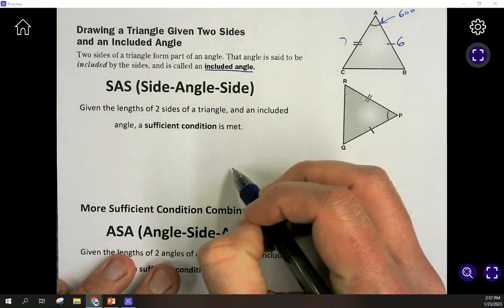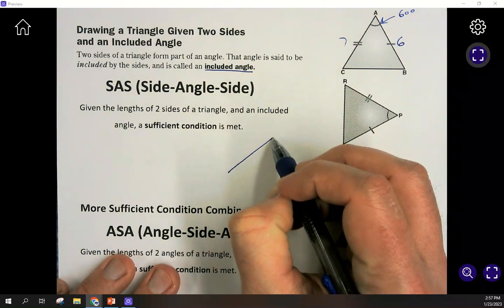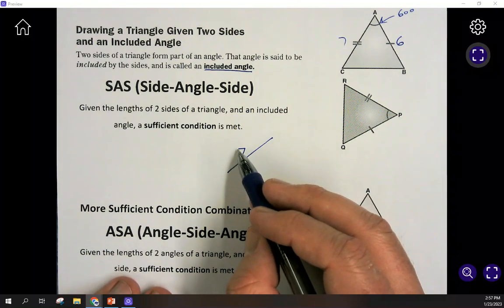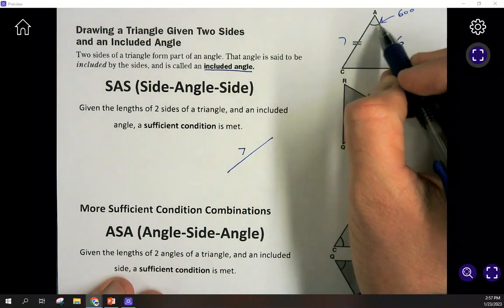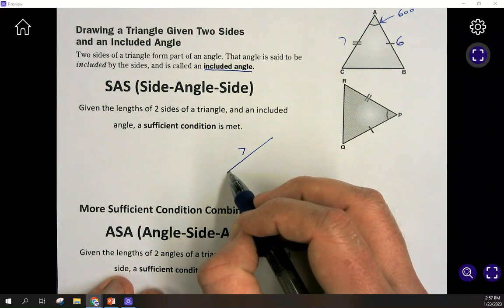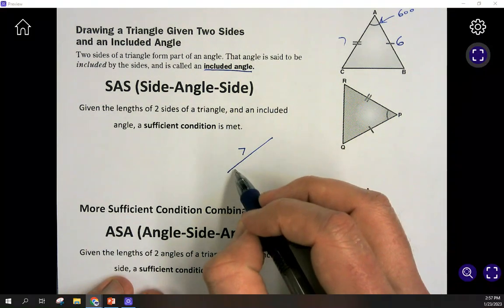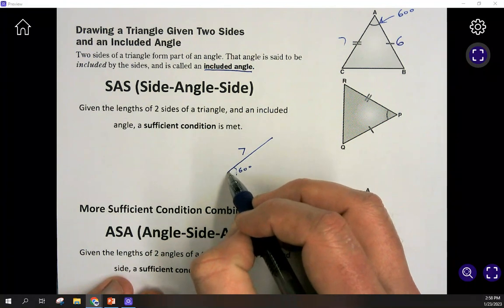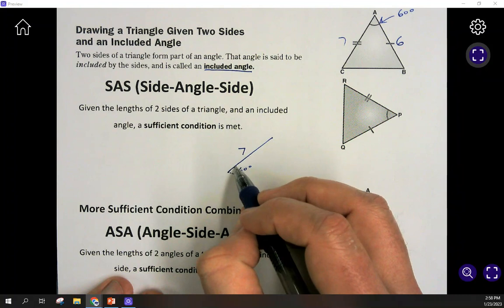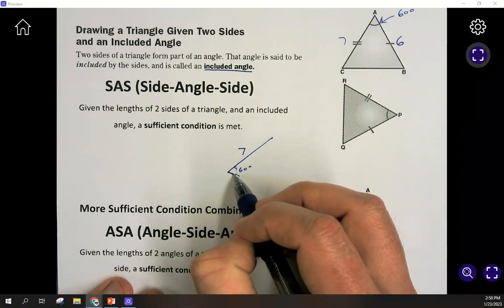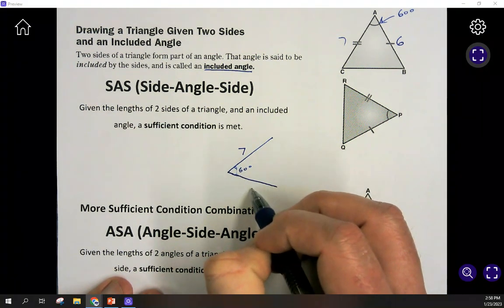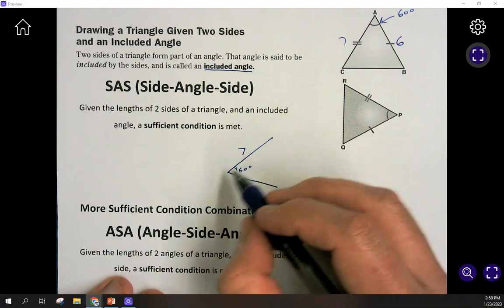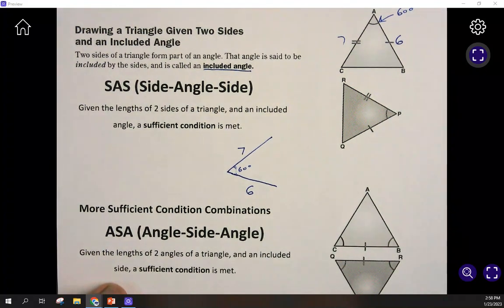Let's talk about why. Let's say I drew a side length with a ruler and it was measured out to 7. I just drew a line and made sure, measuring with a ruler, that it was 7. And then with a protractor on this included part, I'll do it down here. It doesn't have to necessarily be up here. I measured out exactly 60 degrees. All right, I got this line here, and it's exactly 60 degrees. And then I extend this line to exactly 6. Okay, I can't extend this any farther. It has to maintain that 7 and that 6.